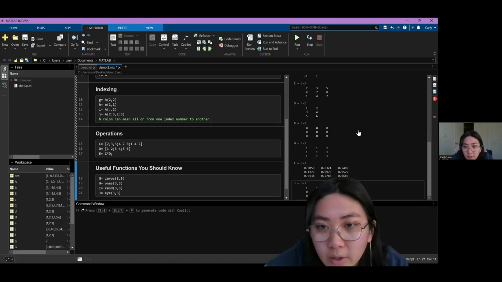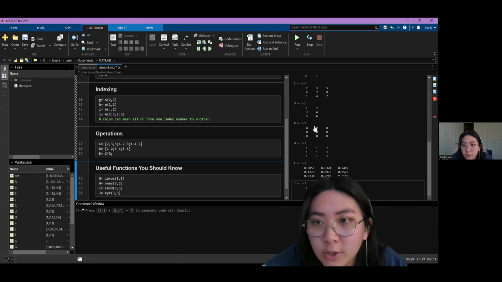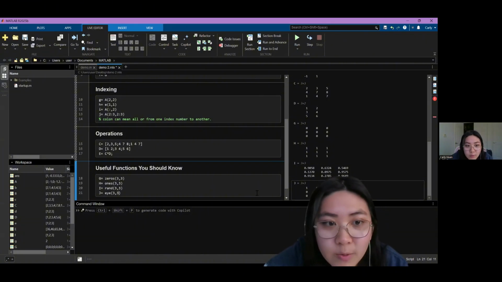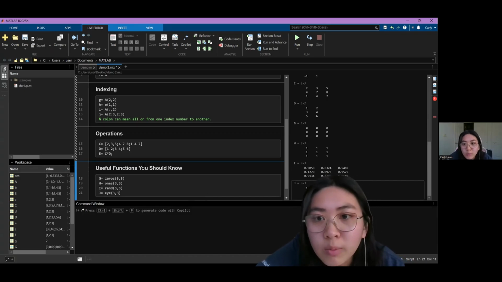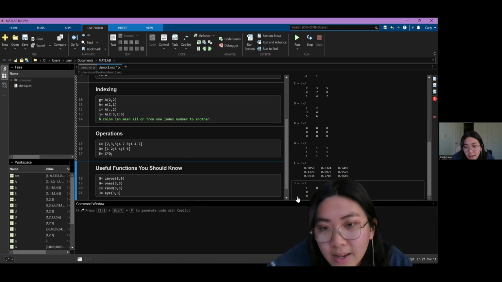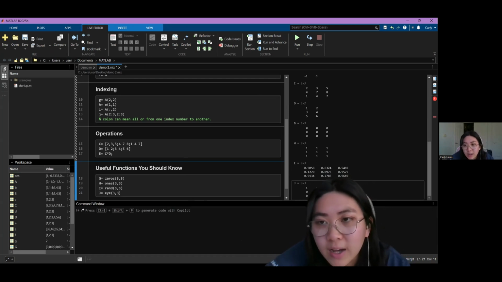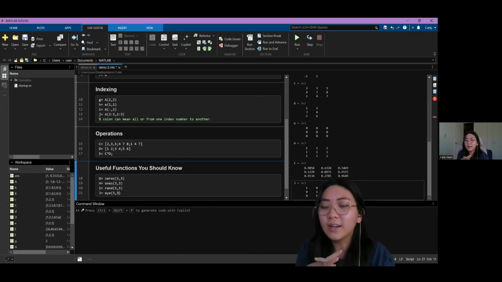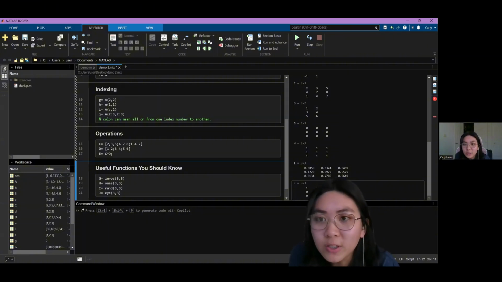Okay, there we go. Where is my G function? This is a matrix of zeros. This is a matrix of ones. This is just random numbers. The random number function gives random numbers from 0 to 1. And then your I is your identity matrix. For those of you who did not take linear algebra yet, you're going to see the identity matrix a lot. It's because it helps with matrix manipulation.